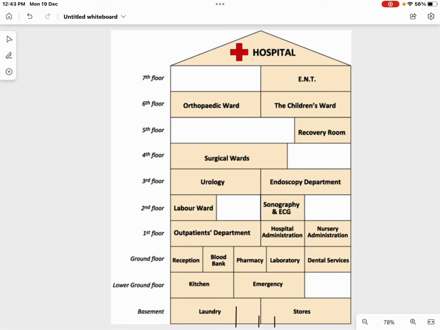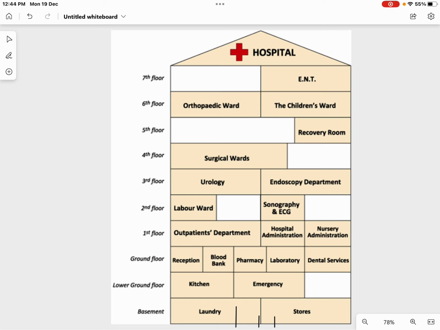So this video is a basic video for you, and let's take a look at the different departments in a hospital, and we'll also have a look at which professionals are associated with which department. So here is a scheme from Google of a hospital. This is an imaginary scheme, of course. Hospitals may have many other departments and may have different structures.